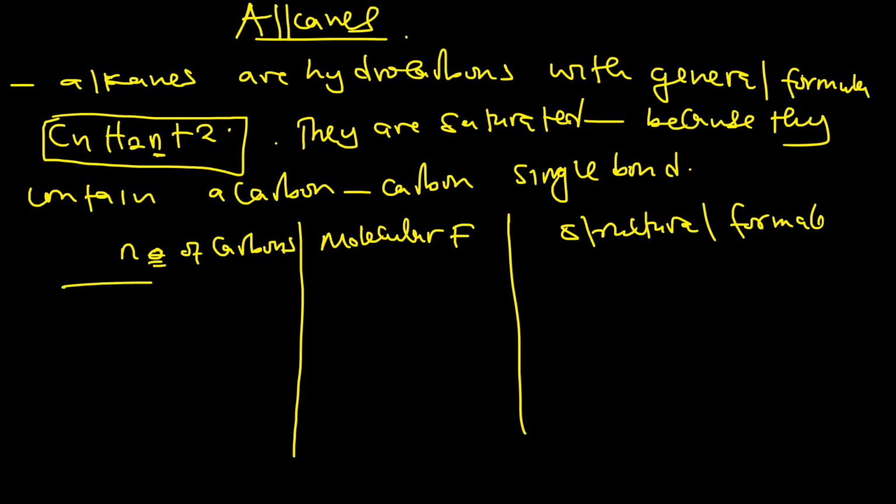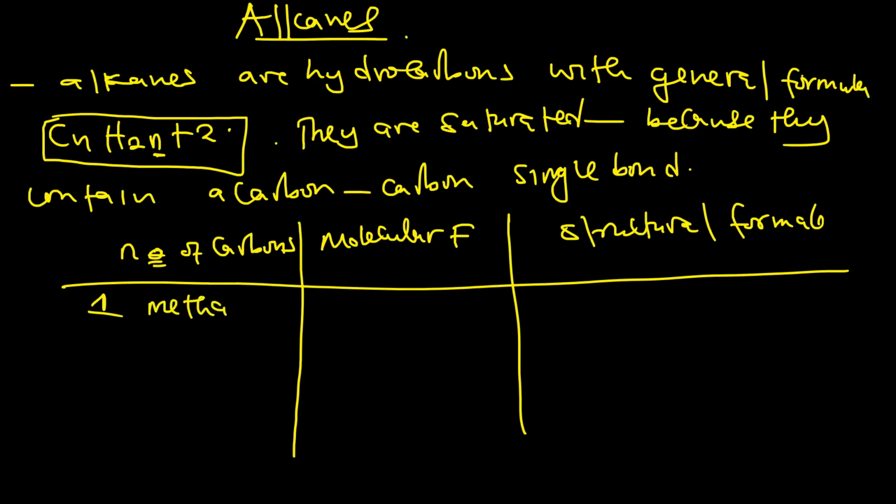Okay, so number of carbons, the first one, we'll look at the one with 1 carbon. Now 1 carbon, the name is methane. You know where we are coming from. Meth for 1 carbon, ane coming from the family. So now, the molecular formula, we put a 1 where there's n, so it's going to be C, then 2 multiplied by 1 is simply 2, plus 1, that is 4. So the first one is CH4.